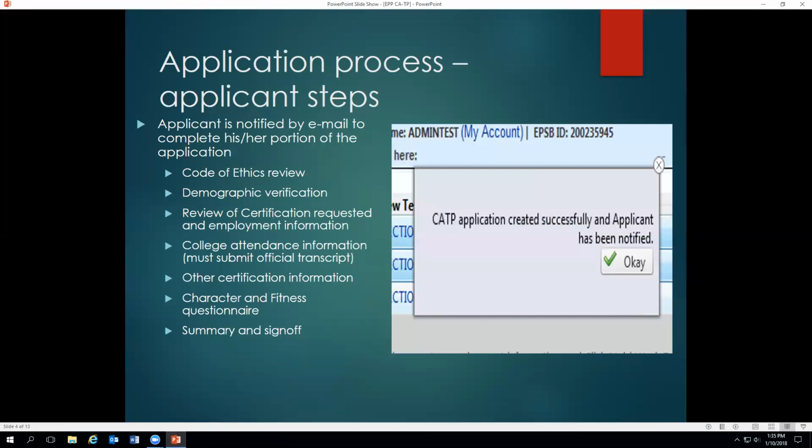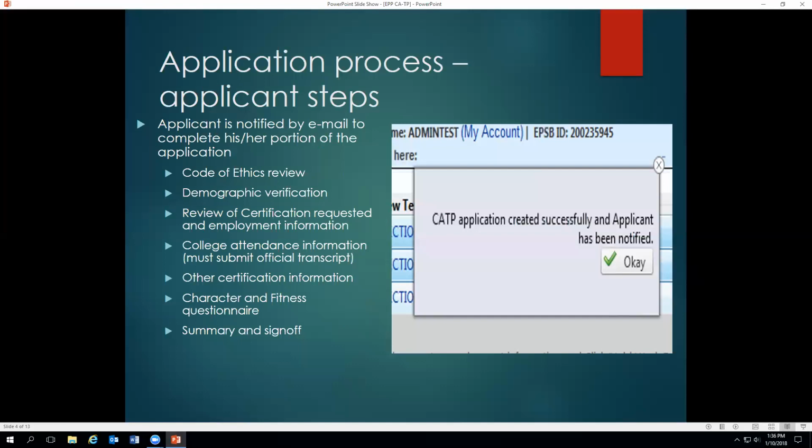The district, if they indicate that they're wanting to hire this person as a middle school math teacher and that individual has been admitted to a middle school math program at your institution, then that's going to be the only choice that the district is going to see to choose from. So that again is a way to double check to make sure that the candidate isn't being recommended, or in this case requested by the district, for an area of certification in which they're not enrolled.